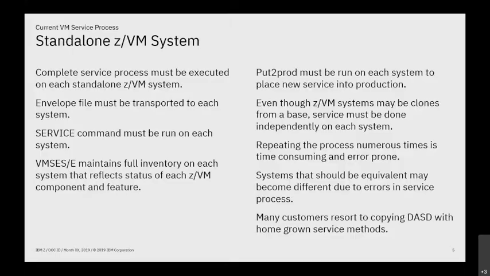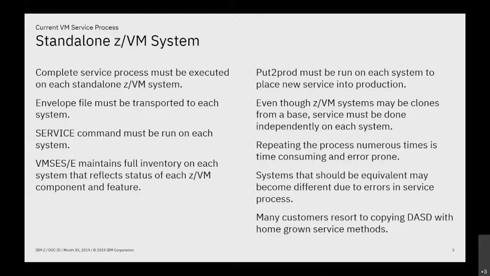So the current service process for standalone z/VM systems, I think everybody is aware that every system must be individually serviced. So if you have a bunch of VM LPARs and perhaps they're all clones of the same VM system, that doesn't matter. To service those systems, you have to go through the full process on each system. You've got to send the service envelope to each system, run through the full service process of receiving and applying and building that is encompassed in the SERVICE EXEC, test, and then put that service into production.